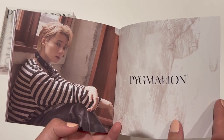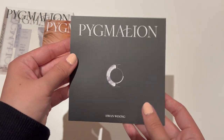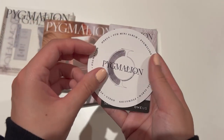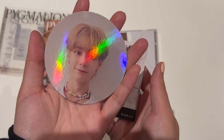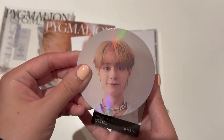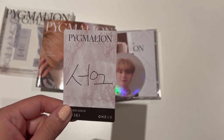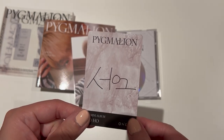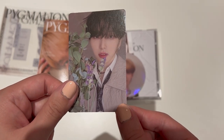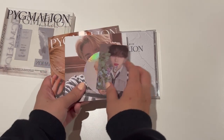Alright, so that was Hwanung's jewel case. And then let's see what we got. So his pose card looks like this. And then let's see our two random things. So for the circle card, we got... Oh, we got Hwanung! Okay, so this is our first dupe for the jewel cases. And then, oh, I see. This is a signature. The other ones were not signatures, so I guess there's two different versions of photo cards. But this is Soho. Oh, it's a flower. Oh, this is so pretty. I'm so curious what the other flower photo cards look like, but yeah, that is Hwanung's jewel case.